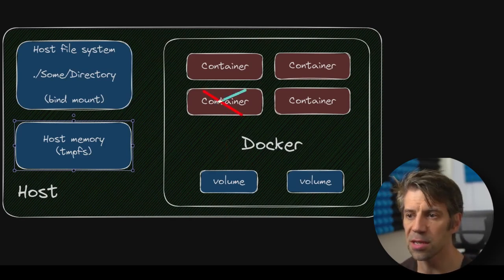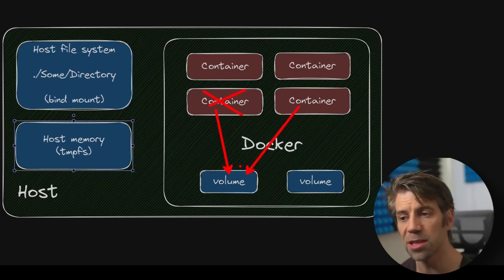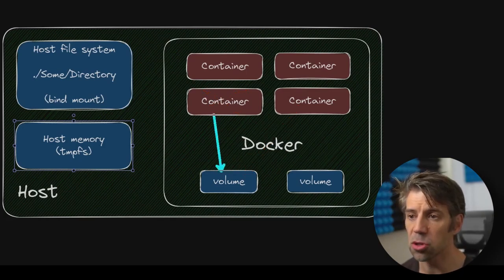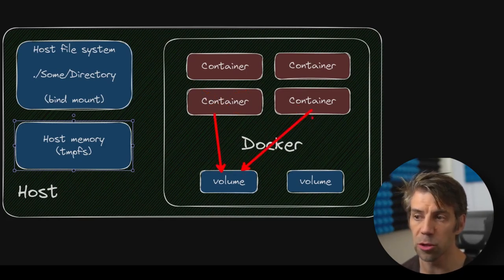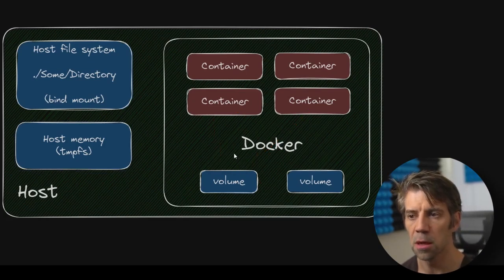So if you delete your container and you create a new container from the same image, but point at the same volume, then your data is still going to be there. In fact, you can actually point two containers at the same volume, or multiple containers, and they will share the same shared directory. Another option you have is something called bind mounts.